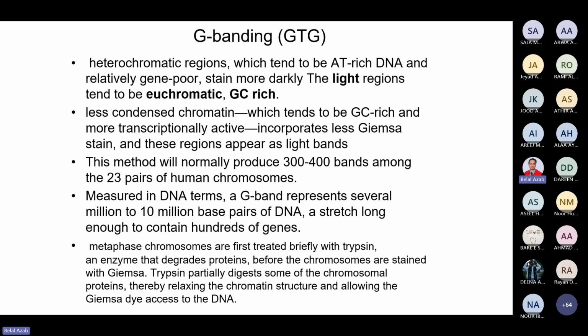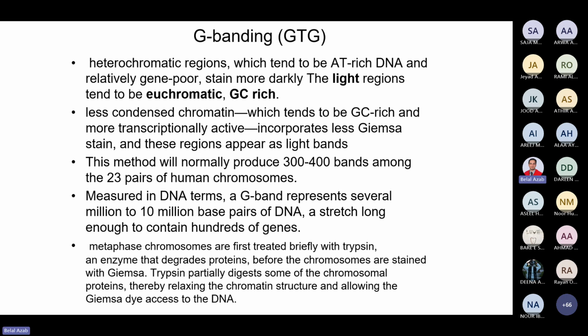The idea is simple. Giemsa stain will bind to regions in the DNA that are AT rich, and it will not bind to regions in the DNA that are GC rich. Then the distribution of AT with GC varies across the DNA. Remember, each chromosome is a double-stranded DNA molecule before the S phase. After the S phase, each chromosome is two sister chromatids, each of them a double-stranded DNA molecule, and they are identical to each other. Anyways, the G banding binds, as written here, to the AT rich region.